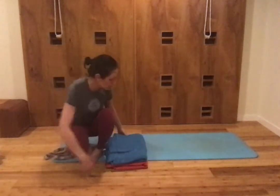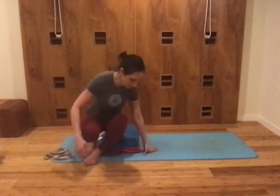Okay. So let me turn around and face you and do the full Bharadvajasana 1. So we're going to turn to the right first, so go ahead and take your legs to the left. Sit up tall, pressing the shins down, pressing both of the hips down, lift the sides of the trunk up evenly. From here, you're going to take the right hand and hold above the left elbow. If you need to use your strap, you'll do that.